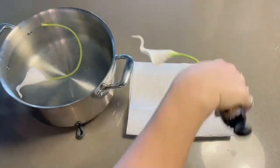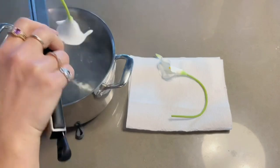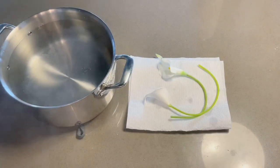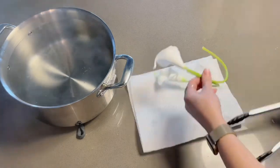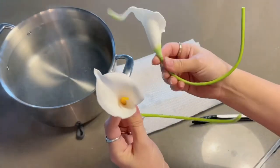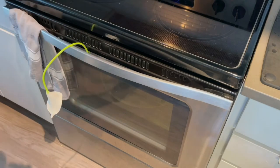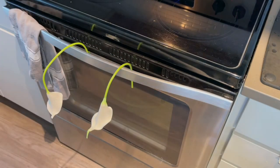Take them out and you can put them on a paper towel just for a second, really just to drain out the water. Within moments you can grab them — they cool down pretty quickly. And then you're going to want to hang them somewhere to dry. They're fine right now, but it's better if you let them dry. Just the little door of your oven works perfectly. Once they're dry, we'll bring them back and examine them and see how they turned out.